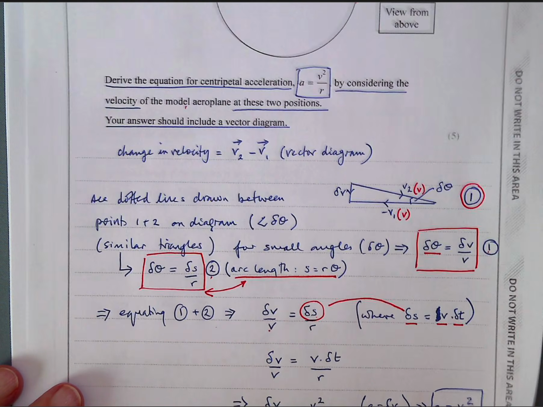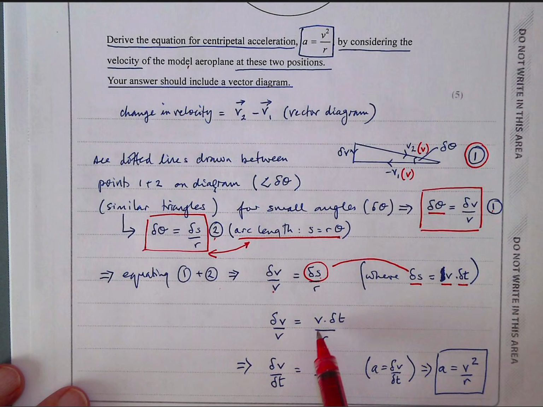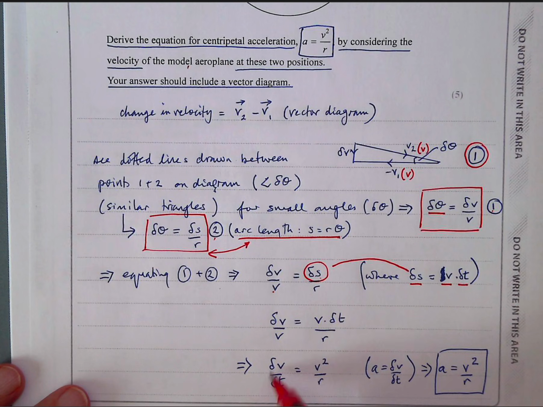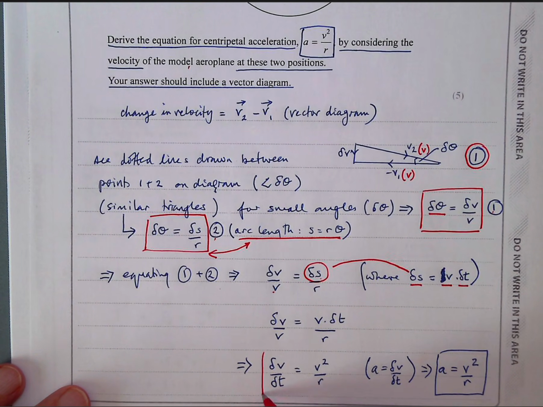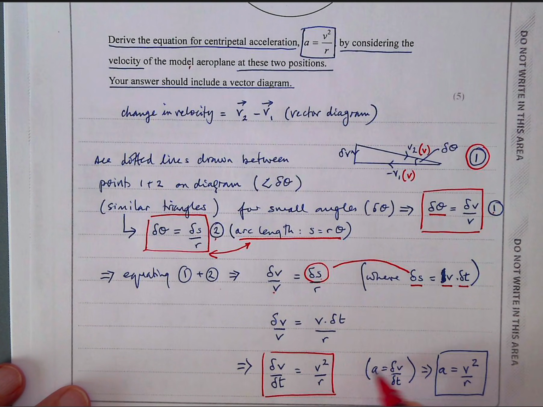Okay, so that means we could replace this with this equation if we wanted to, which is what we do in the next step. So we then got delta v over v on one side, and then we got v delta t over r. Now you'll notice that all you've got to do is to bring the delta t to one side. So delta v by delta t, as you know, is acceleration, and then the v goes on the other side, multiply both sides by v, is v squared over r, which is what they asked you to prove. This shows that because a is delta v by delta t, you have proven the answer.